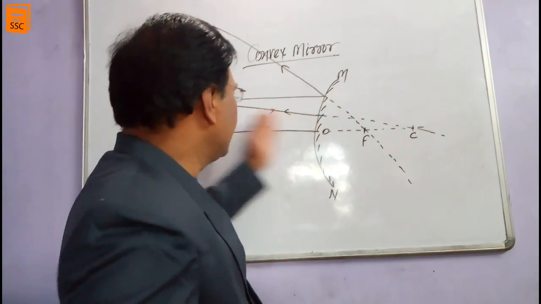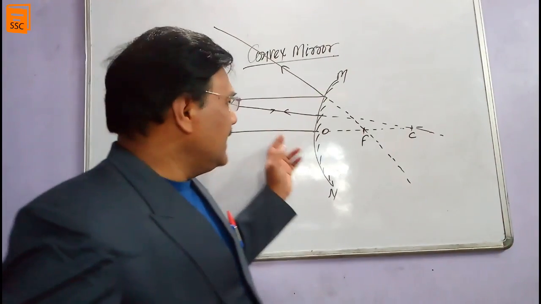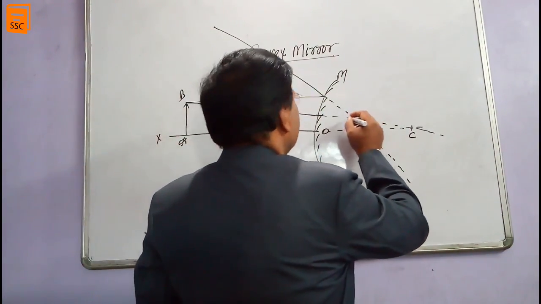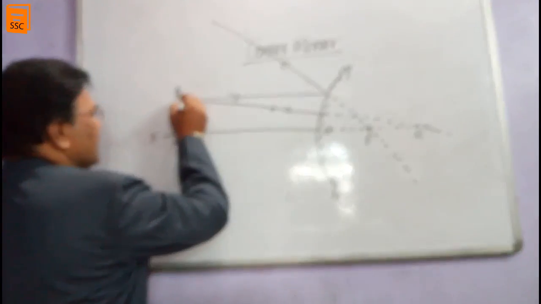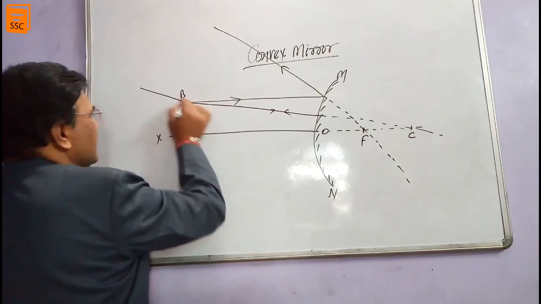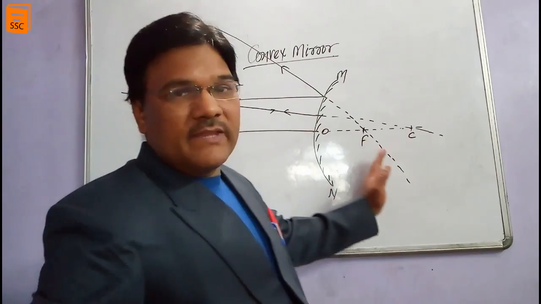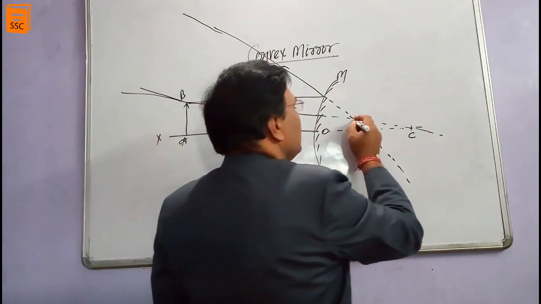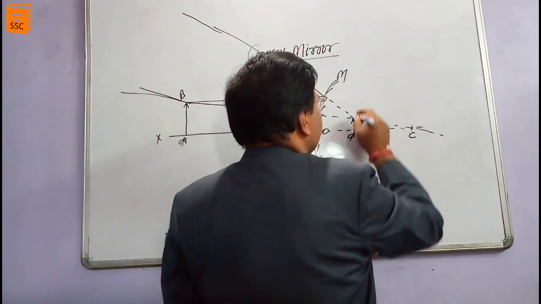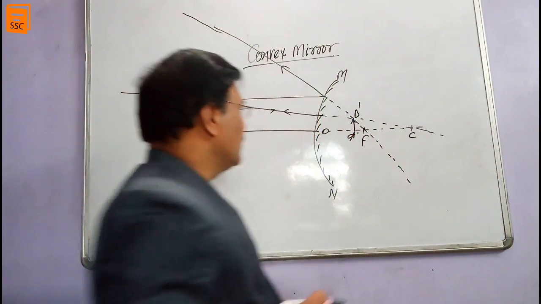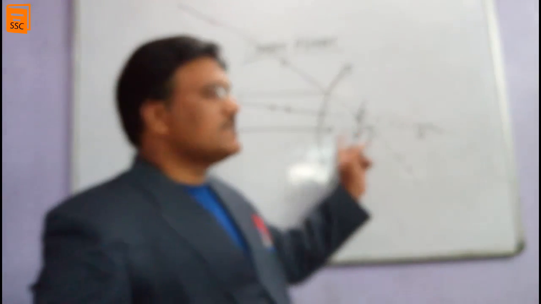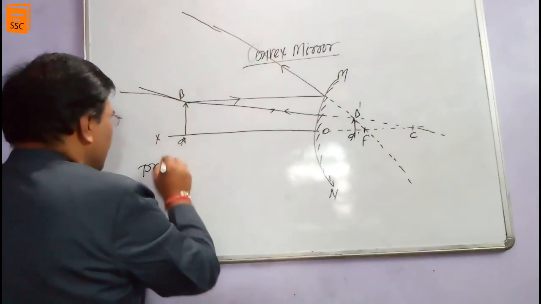So it is incident and reflects, bouncing back on the same path. Here again are two rays; this one is a reflected ray and this one is also a reflected ray. There is no chance for these rays to intersect, so you imagine that if they did, the image would be formed here. This is the image A dash B dash. AB is the object and this is the image. What can you say about the properties of the image?